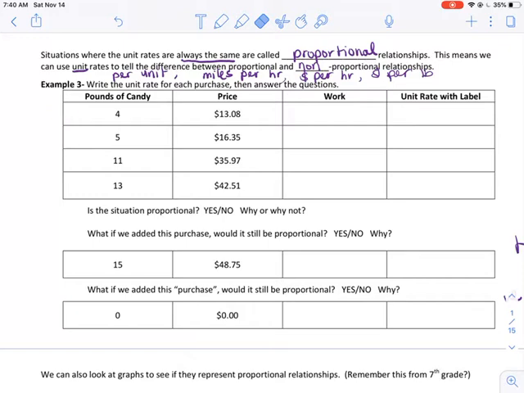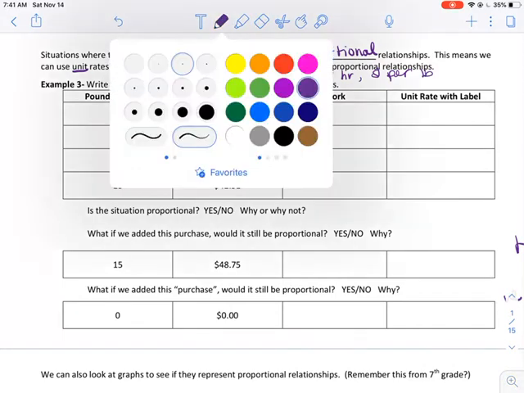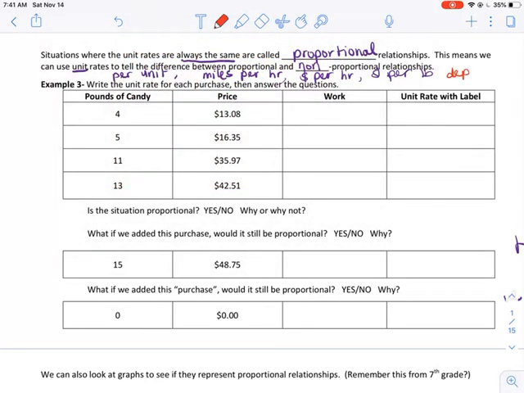So we do that by division, and you probably actually do this naturally. But for the sake of this, I'm going to tell you a unit rate usually has you dividing the dependent variable by the independent variable. So you've got to think which one of these probably depends on the other. Well, I can determine how many pounds of candy I buy, but not the price I pay for them. So I'd say price depends on pounds of candy. So we're going to put price on top.